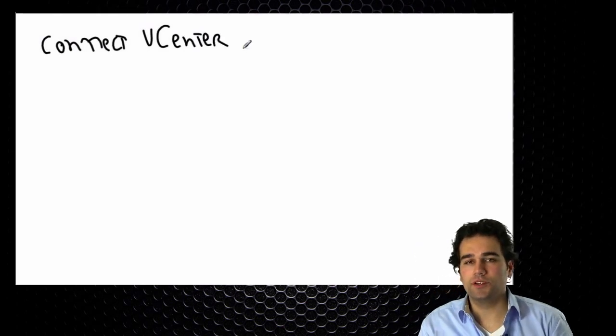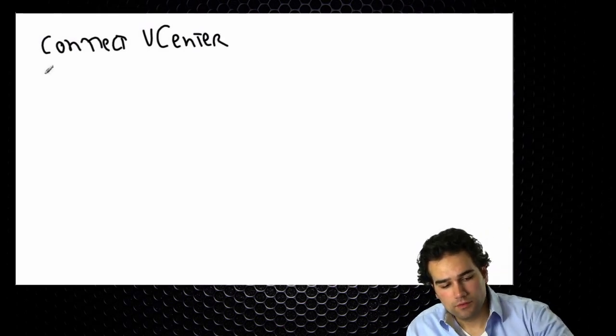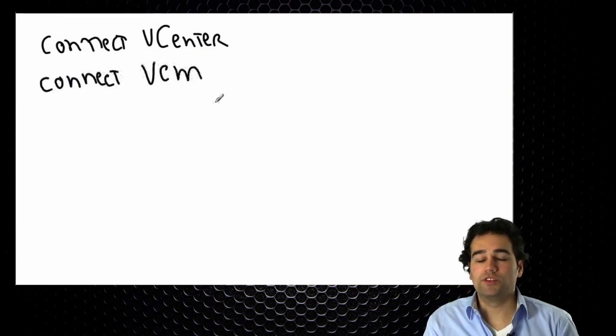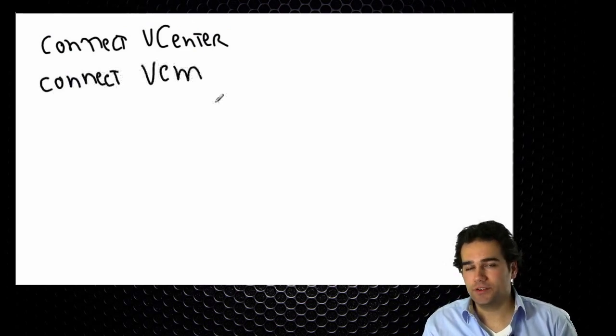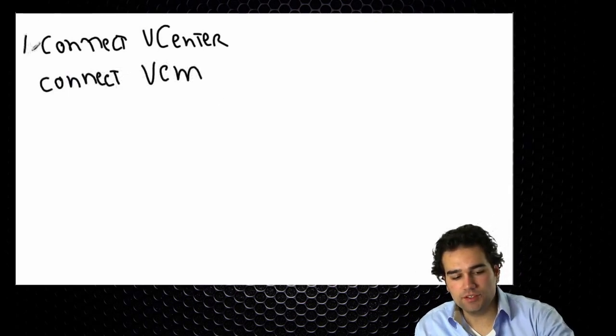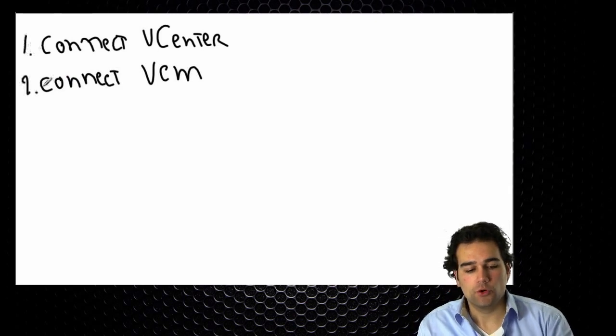That's the first thing that I want to do. I need to set up the connection to my VEMs. What type? Am I using layer 2? Am I using layer 3? What kind of IP address? What kind of source interface? So these are the first two settings. Connect to vCenter and connect to your VEMs. Or at least prepare to connect to your VEMs.